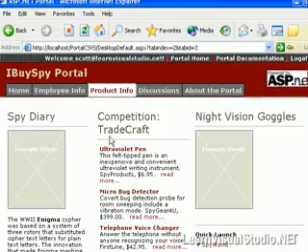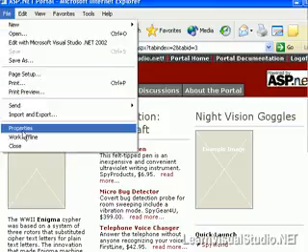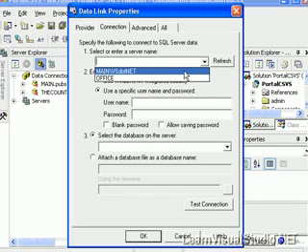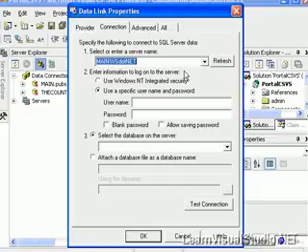So the installation was about a 3 to 5 minute process that I've cut out for brevity's sake. We get to the final screen and I click the Finish button. And I'll go ahead and close our browser and reopen Visual Studio.NET and select the portal. And so we'll try it one more time.